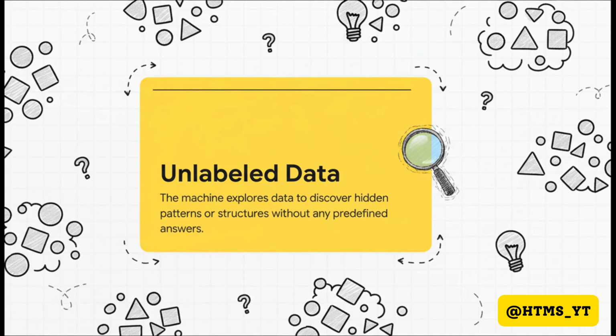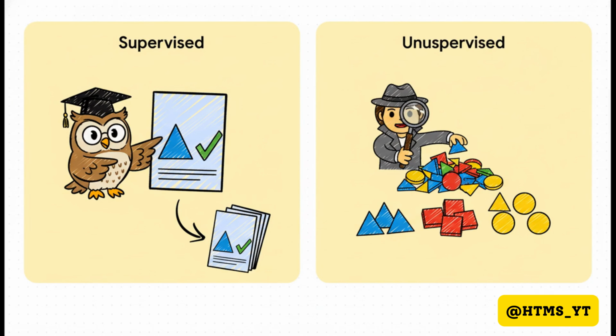And that is precisely what a machine does with what we call unlabeled data. It just digs through everything, looking for natural groups and connections that a person might never even spot. The whole goal isn't prediction, it's just pure discovery. So putting them side by side really makes it clear, doesn't it? Supervised learning is like that student with the answer key, totally focused on predicting the right answer. Unsupervised learning, on the other hand, is more like a detective, just sifting through all the clues to find patterns you didn't even know you should be looking for.